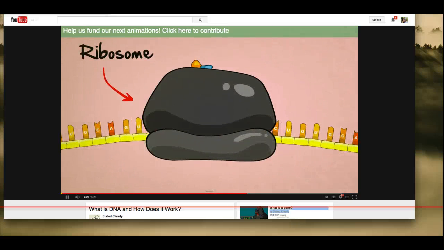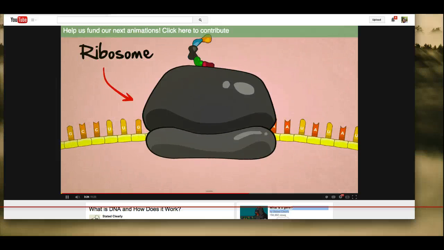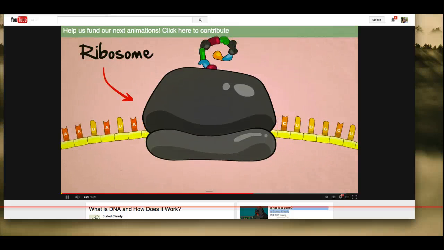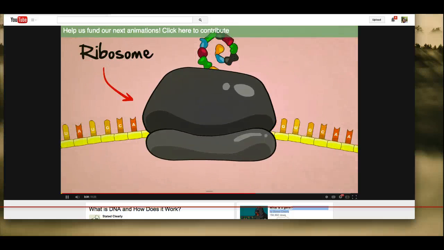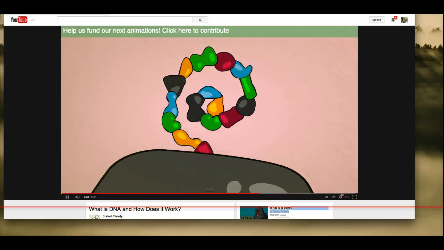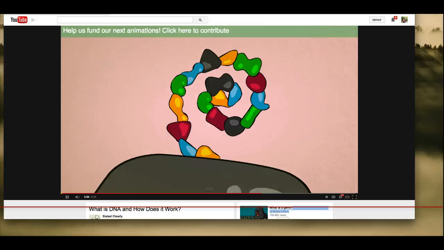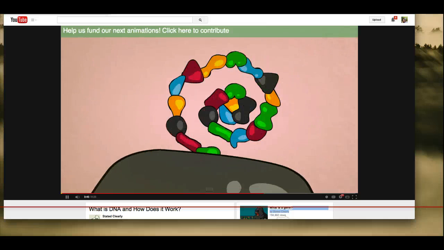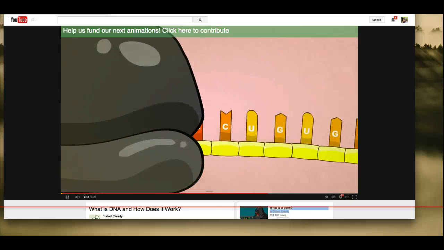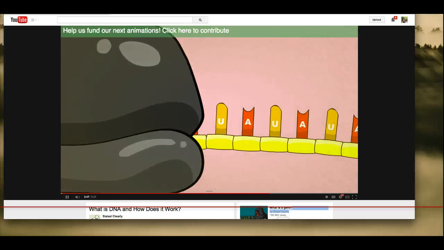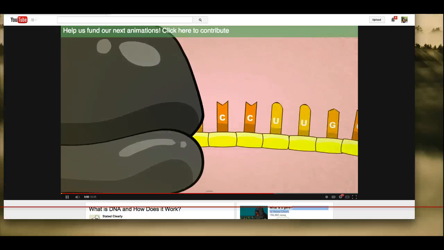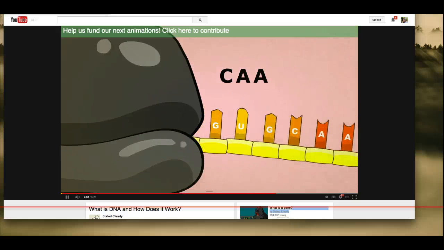Ribosomes are protein-building machines. They read the RNA code 3 letters at a time, suck amino acids out of their surroundings, and stick them together in a chain according to the RNA code. As the chain grows, it bends, it folds, and it sticks to itself to form a perfectly shaped protein. Every 3 letters of the RNA code tell the ribosome which of the 20 different kinds of amino acids should be added next. For example, CAA tells the ribosome to grab a glutamine.